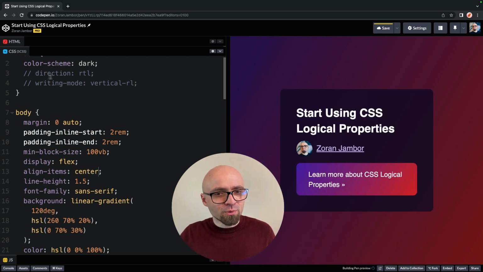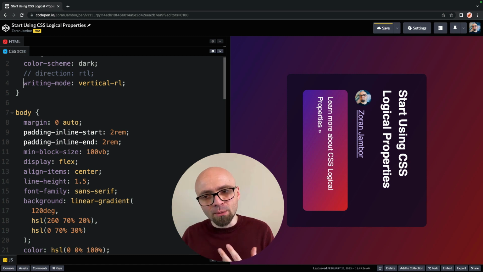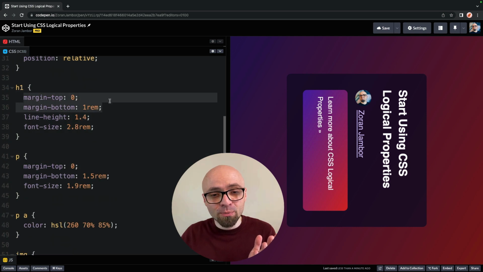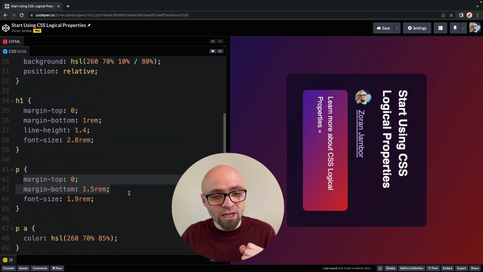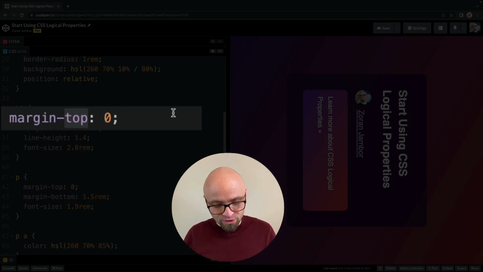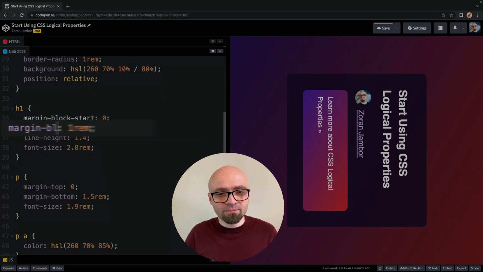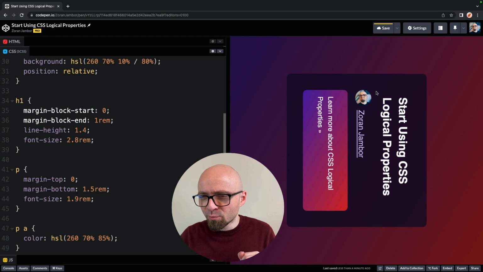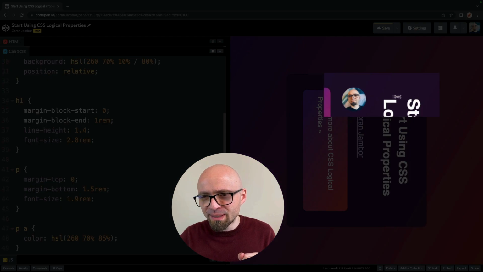And now this pretty much looks okay, and let's just see really quickly if there are some other problems that we have. Here on our heading and p tags, we have again set margin top and margin bottom, and that's not what we actually want. So we're going to switch those, and as you already know by now, margin top is going to be the cross axis, so we're going to be dealing with the margin block, and margin block start is going to be 0, and margin block end is going to be 1 rem. And if you look really closely now, you're going to see that we still have a problem here because there is some kind of a space right here.